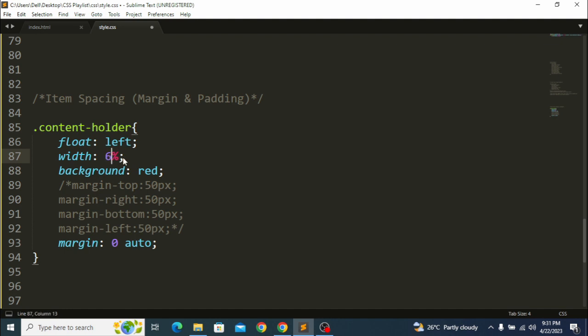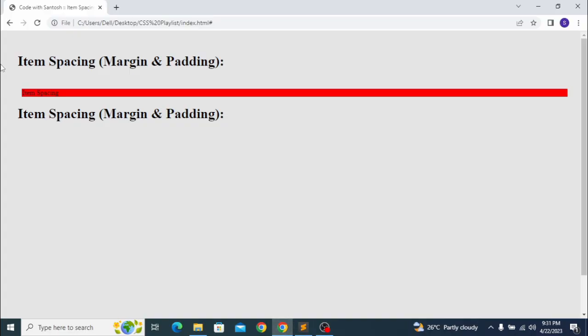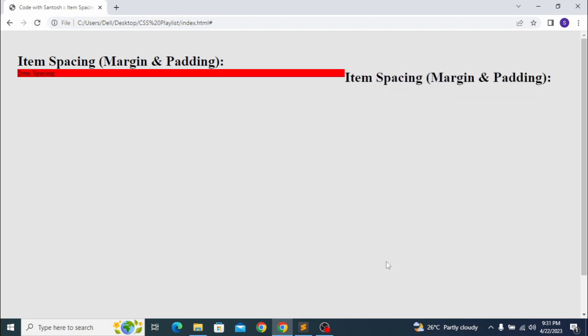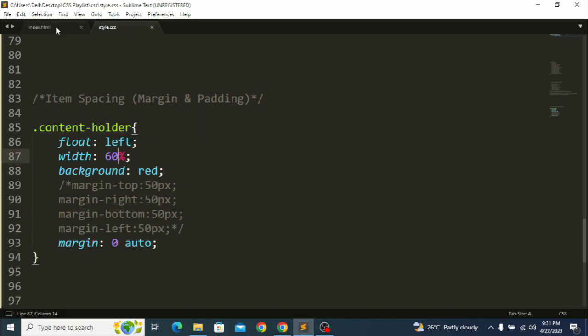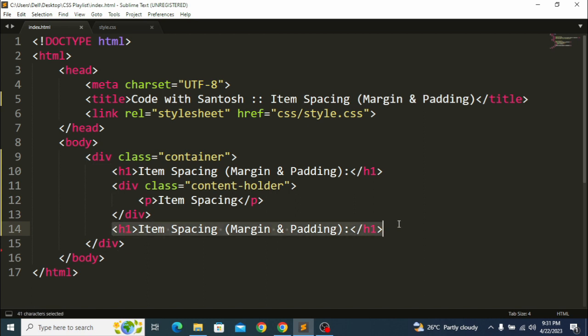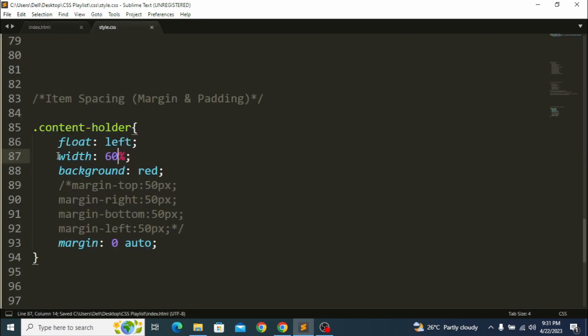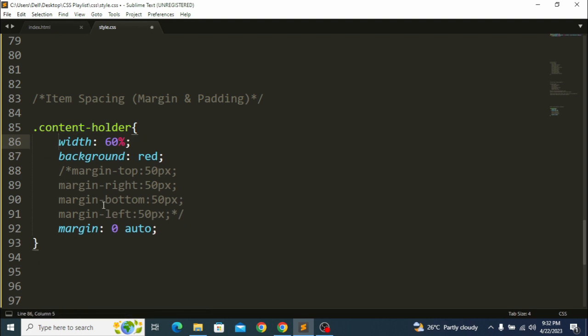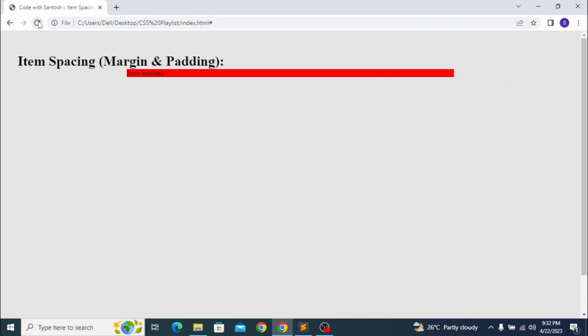So I will make it 60% width and save this, and let me remove this, and there will be no float left when you are making that particular section in the middle. So now you can see that this section has come into the middle of our screen.